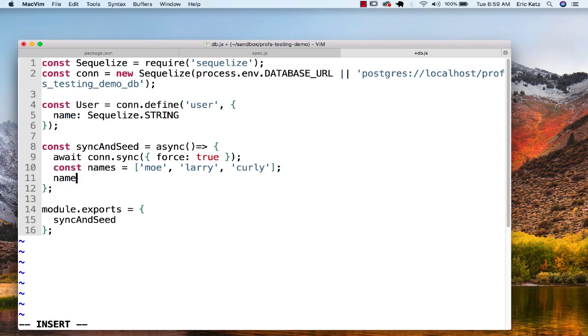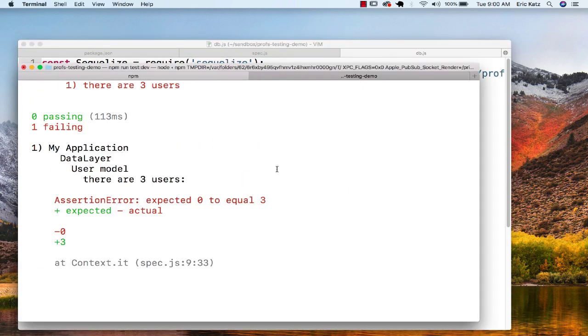And we'll specify that we're going to await, and we'll say names.map, and this is going to give us an array of promises. So we're going to say Promise.all, names.map. For each name, we're going to specify user create this name. And so now let's run that.